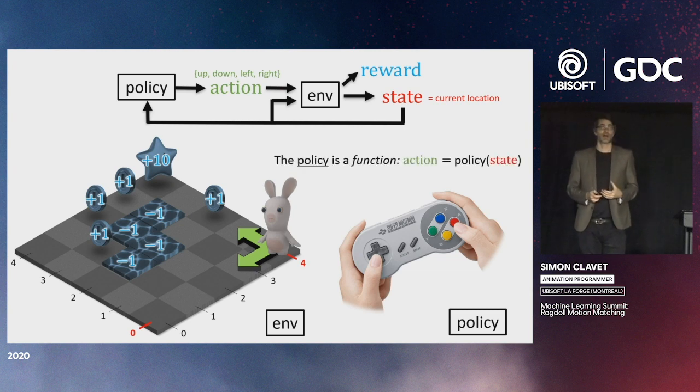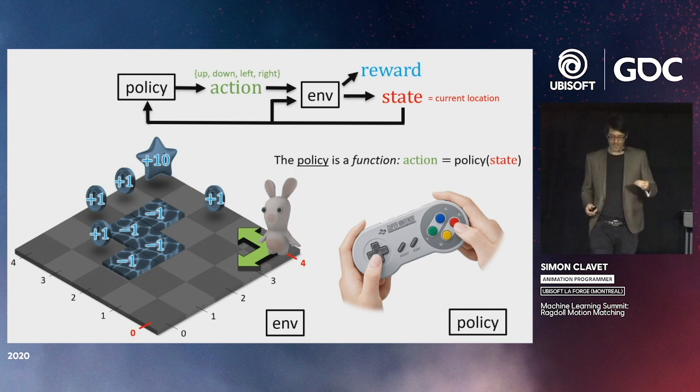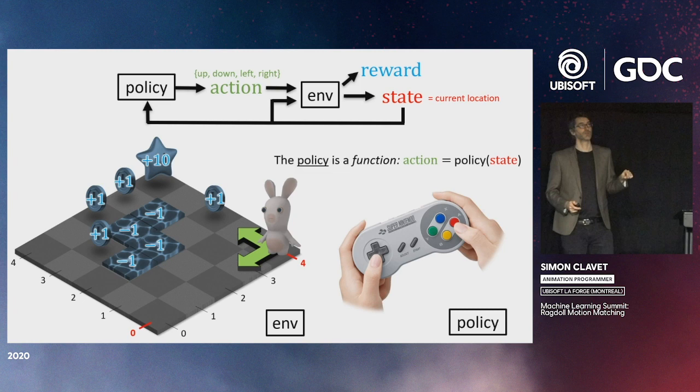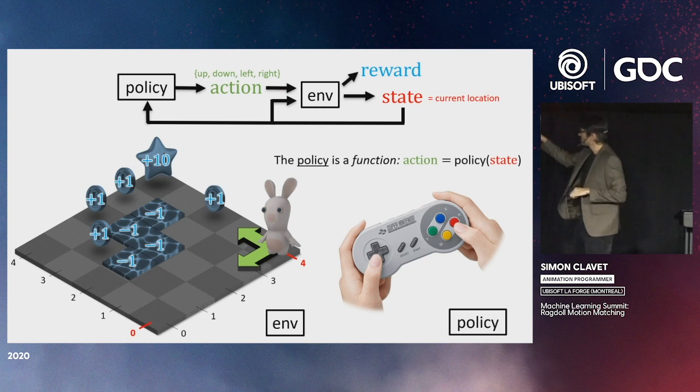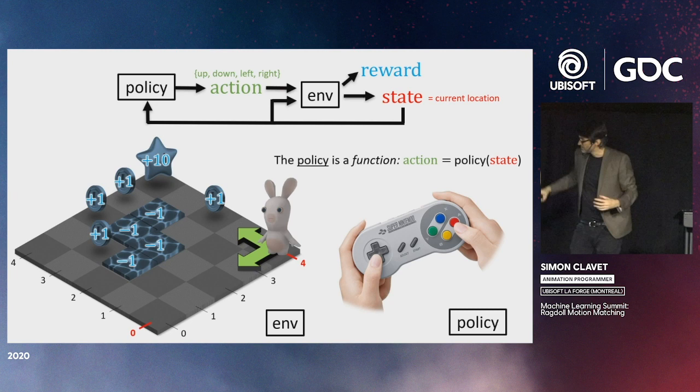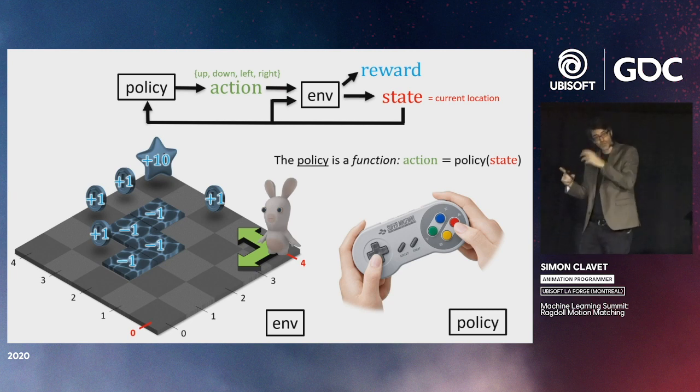And a policy now, you need to think about it as a function. A policy is a function, a mapping from state to action. You give it a state, it spits out an action. So you see all these little arrows there. The state gets in the policy, you get an action. The environment takes the old state and the action, and you get a new state. So every step in the environment, like over time, every frame in the game, you get a little reward, which is just one number every frame.